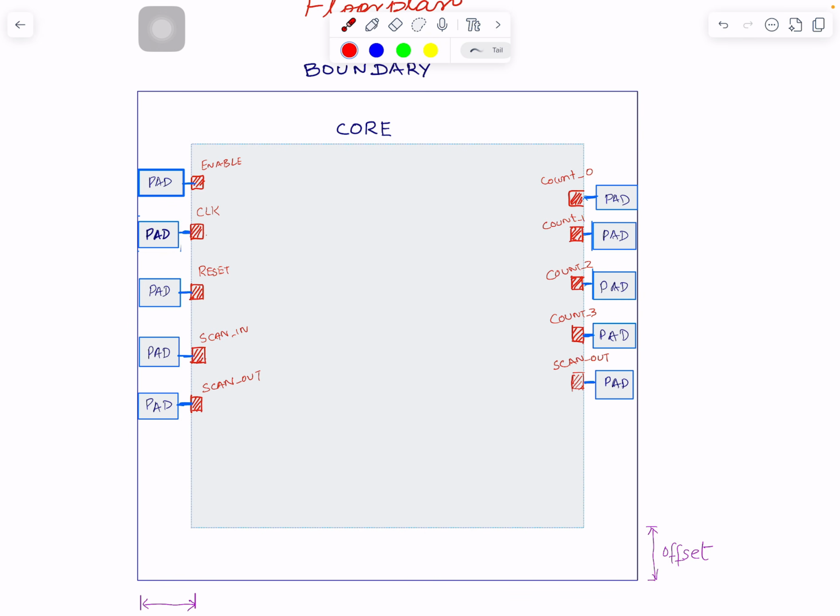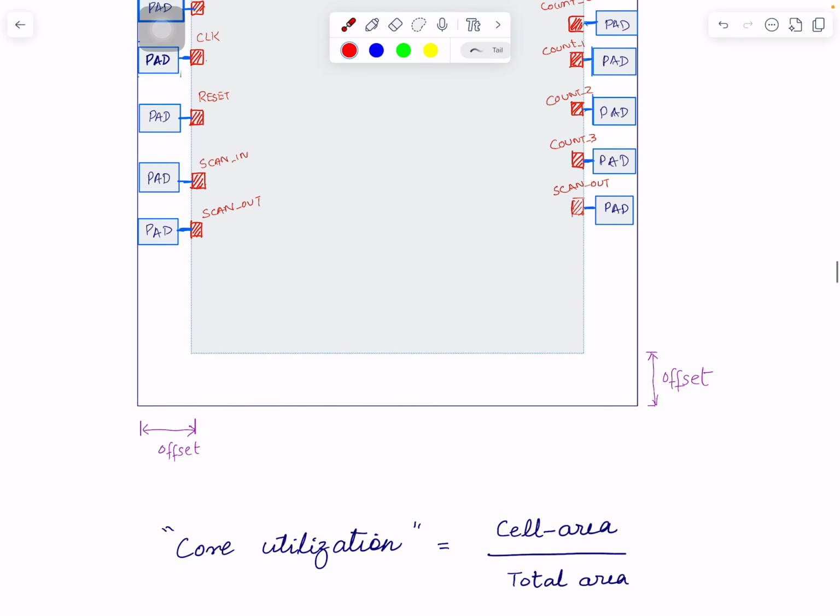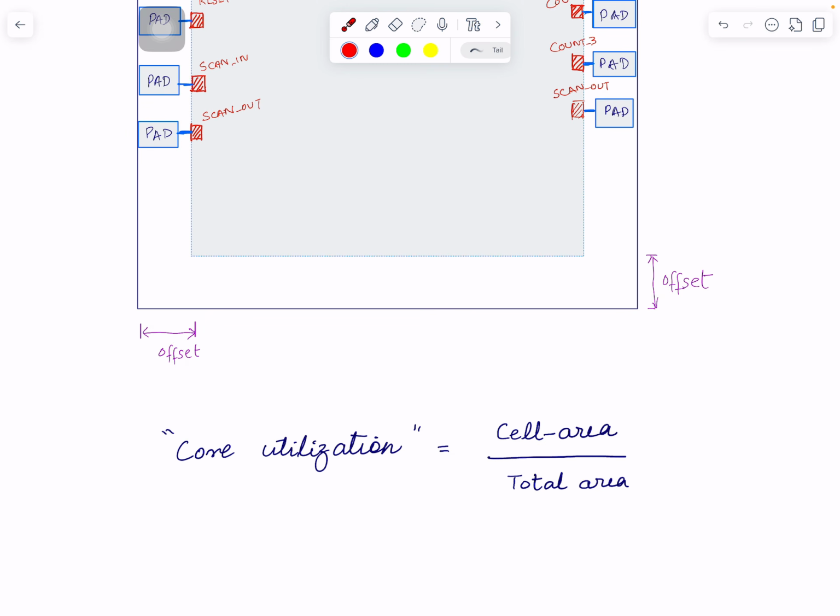You don't want 100% utilization, because you need to keep margin. You are at the synthesis stage right now, right? Later on, clock tree synthesis will come, and we will put in other buffers for hold fixing and all that. You need to keep margin for those, and you also need enough space so that the routing requirement, all the connections between different logic at the counter level, is also taken care of pretty well. So this is basically the ratio of cell area over total core area, and that is called utilization.